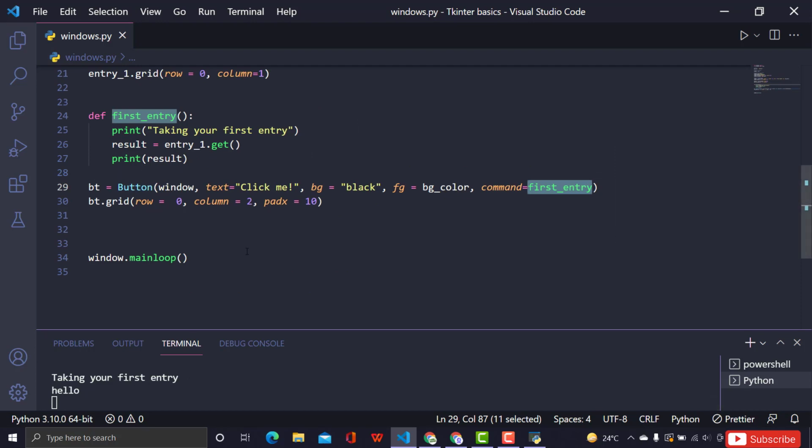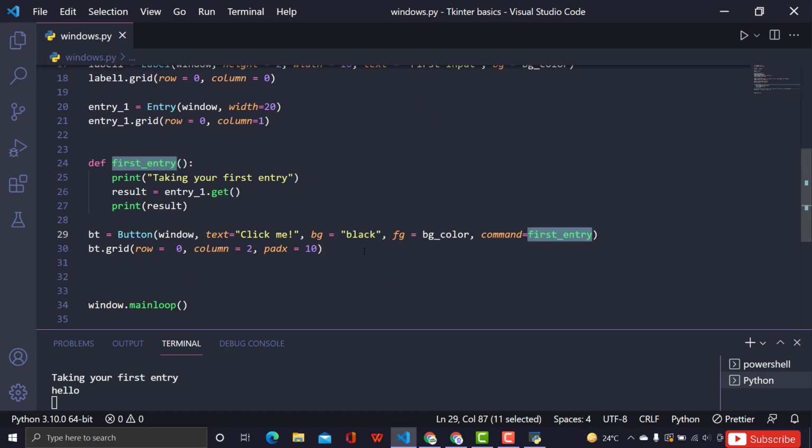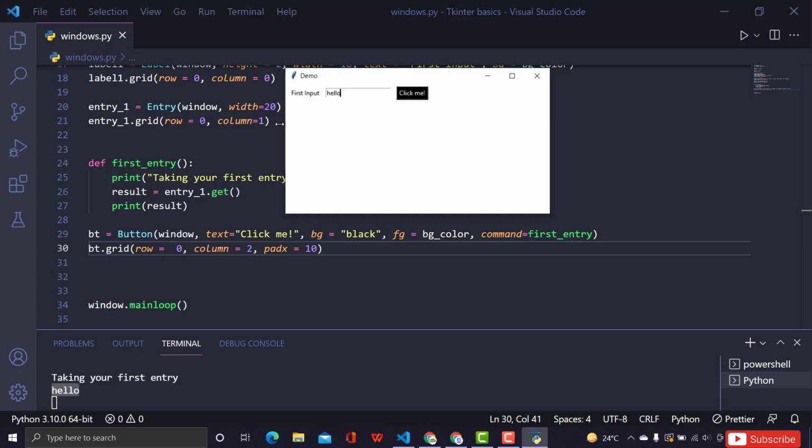Okay, in this way, entry is actually getting our input, and we can manipulate the data, and it depends upon the type of interface or the functionality of the interface that you're building. But here we can see the output in the command, right? In order to see this hello as a text or as a label, what should we do? Any guesses? Do you know?